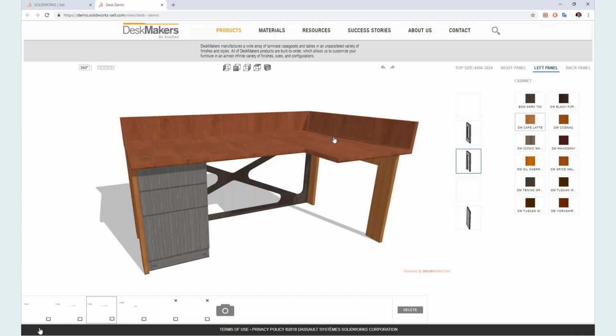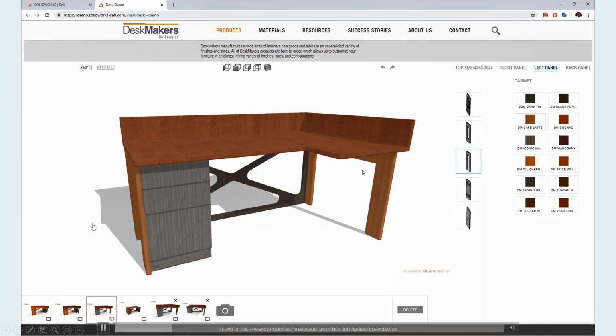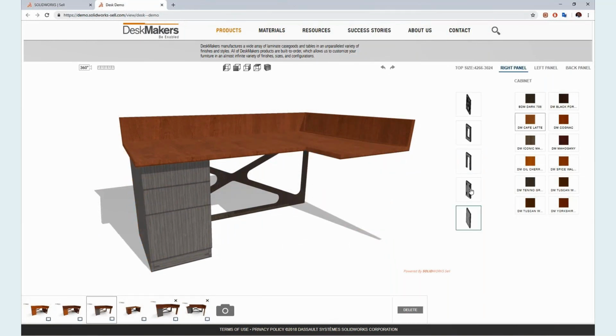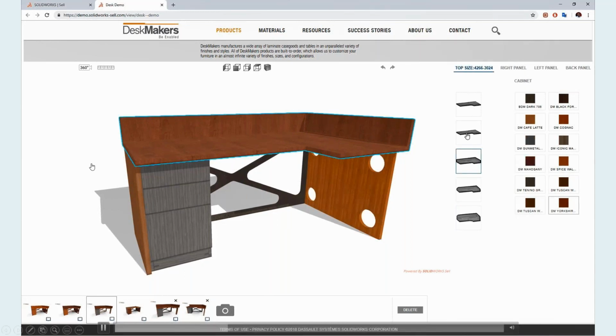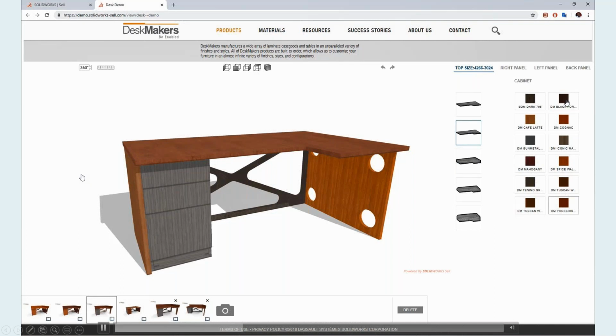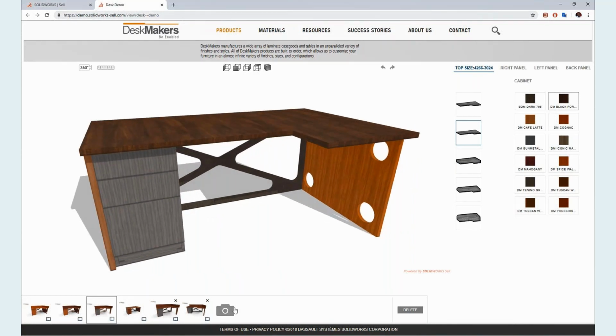So here's an example of a success story. Do you want to talk through this, Angela? Yeah, this is Desk Makers. They wanted something. They had a huge quote from an agency to do this for them, where they were going to have something custom built, hundreds of thousands of dollars. So they wanted something that they could use internally if needed, something easy that their engineering and their marketing teams could master in a very quick amount of time. They didn't want them to have to invest a lot of time to get up to speed on the software.